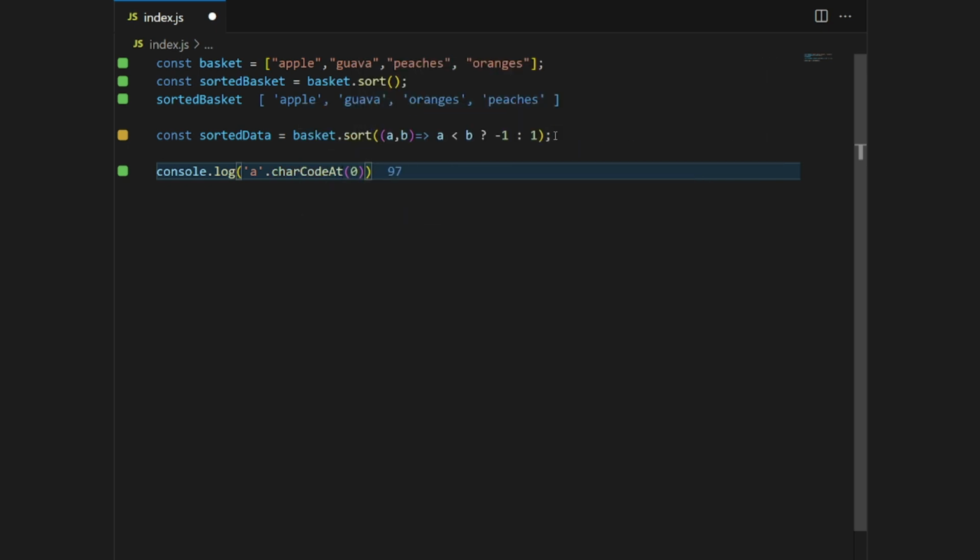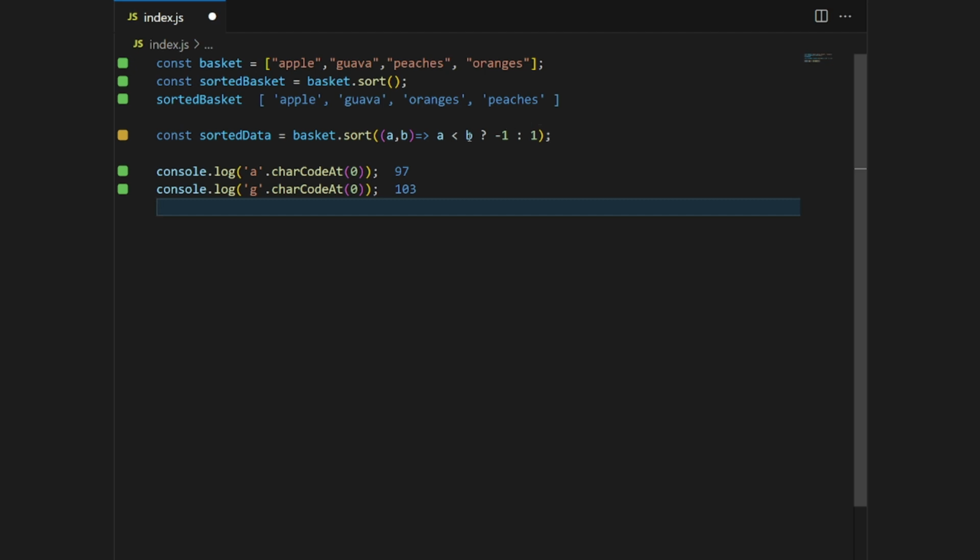This is 97, as you can see here, and similarly you can check for g, so it's 103, right? So since the ASCII value of a is less than g, we are returning -1 to indicate to place a before g. So that will sort it in ascending order.